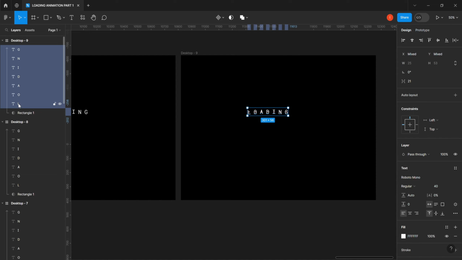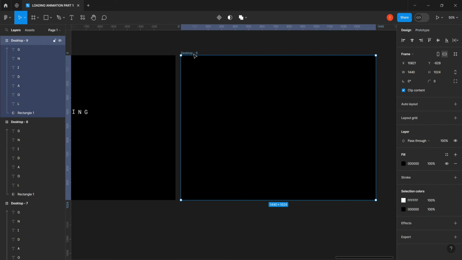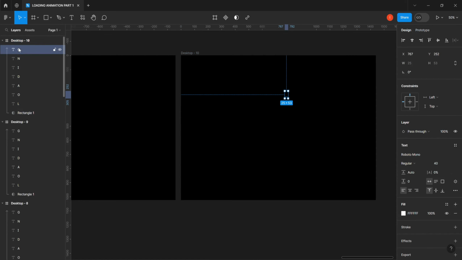This time we are moving the loading text up. Remember the way we did it the first time, but this one you are doing inverse. Control D again to duplicate. Let's come here, bring down our arrow. Then we come to G. I told you that we are starting from the back. Initially we started from the front, which is L, but now we are starting from G, the last letter in loading. Press your down arrow to bring it down. Yes, we're good.